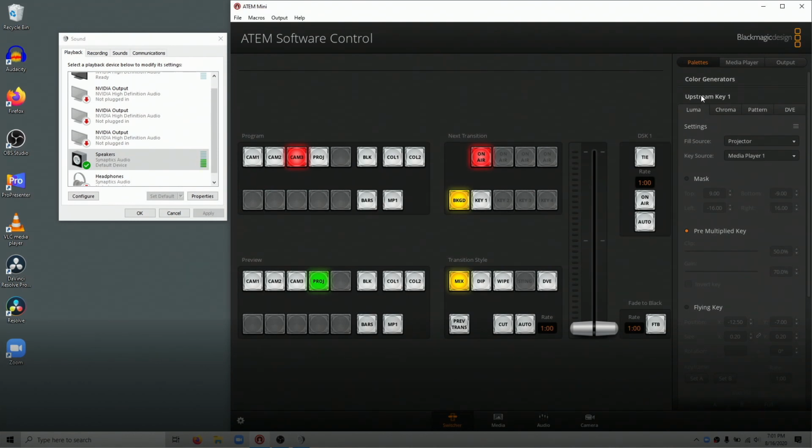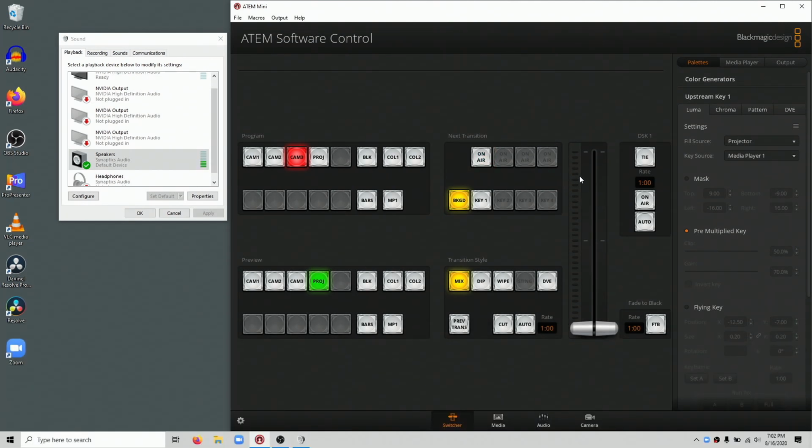Like before, you click upstream key and then luma, and you can see at the bottom it's blacked out a little bit, and that means it's working. When the upstream key is on air, you can do either picture in picture or upstream key, which is why you're not seeing me right now. But I'll turn that off.